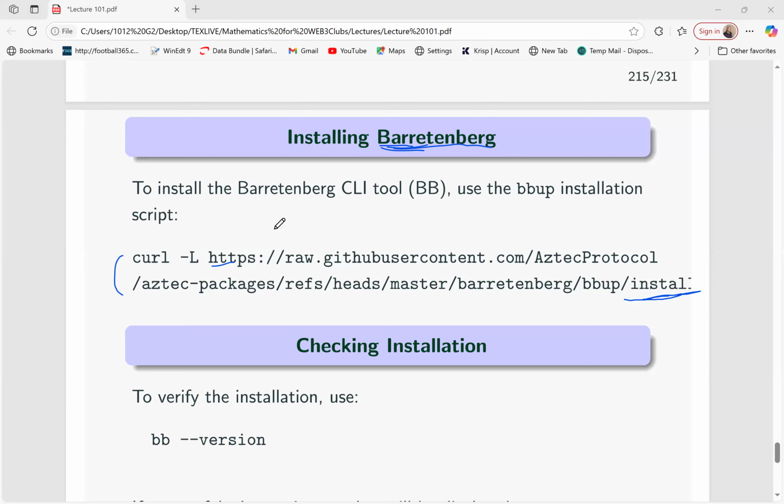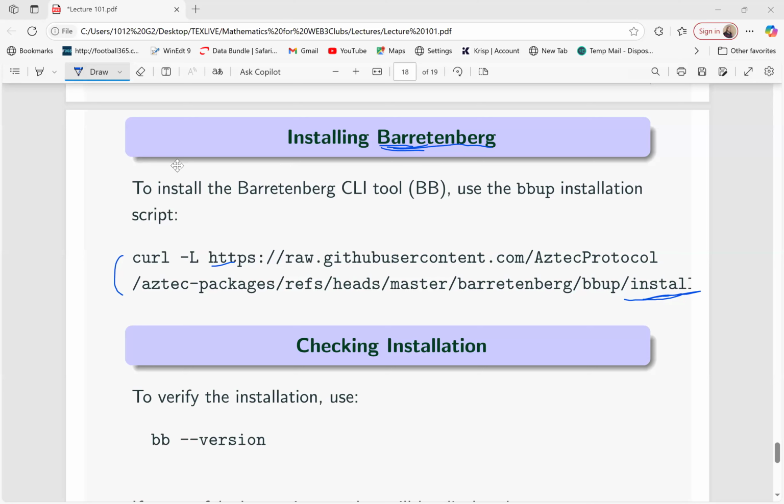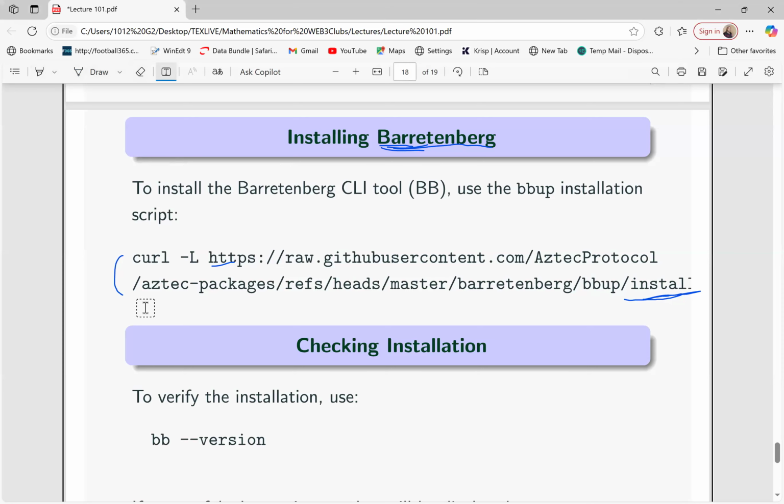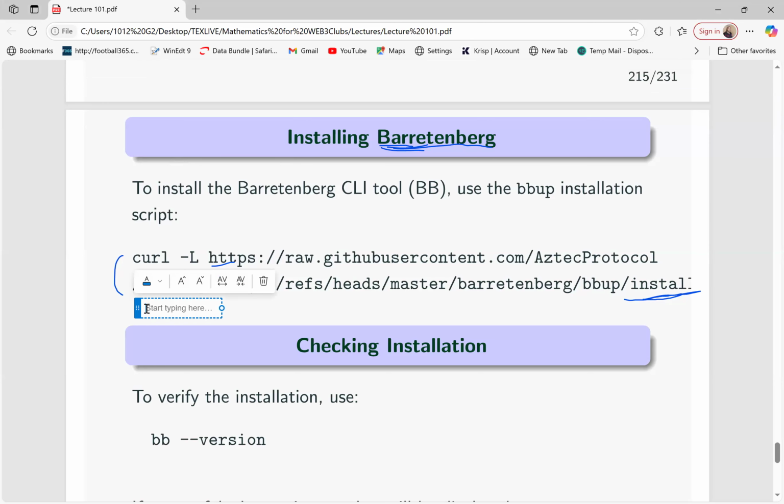After HTTPS, what follows is just a continuous string without any breaks, without any spacing. So again, it's here. Yeah, it's here. This is that command.